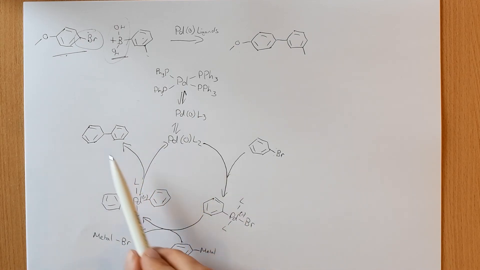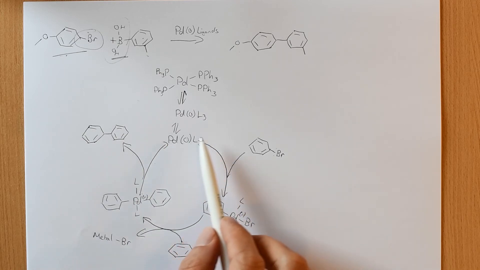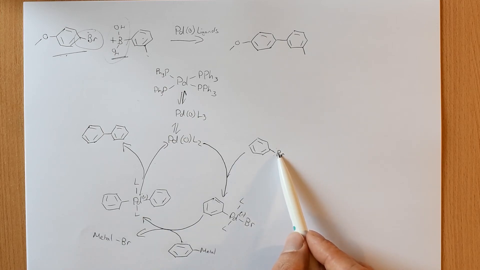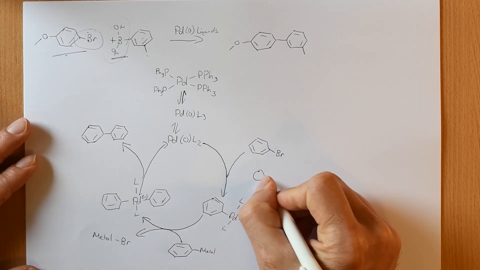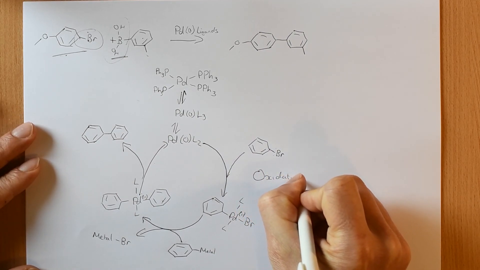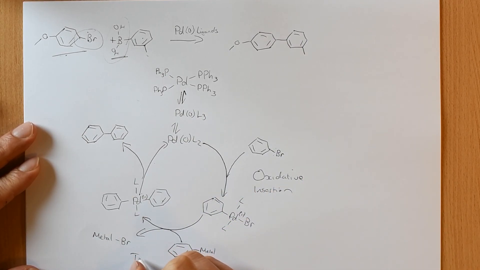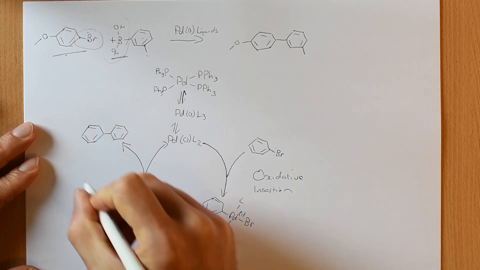You could write these out as one, two, three reactions in a row. But because the palladium is a central part of this, and it's a catalytic cycle, and we regenerate our palladium 0, it's much more commonly drawn out as a cycle, where your carbon halogen bond comes in, and then you get transmetallation, and then you get reductive elimination. So, oxidative insertion, transmetallation, and reductive elimination.